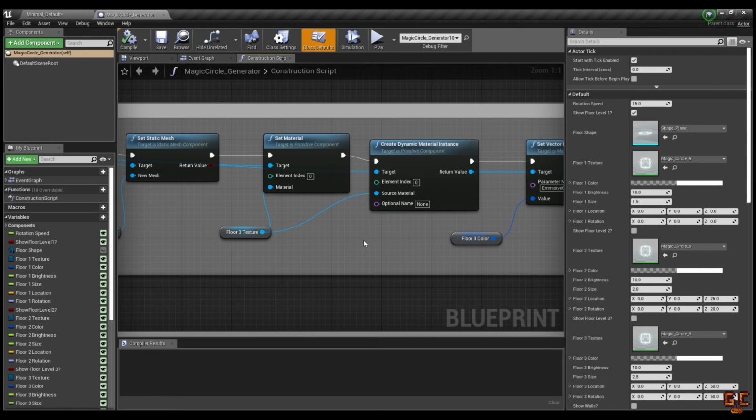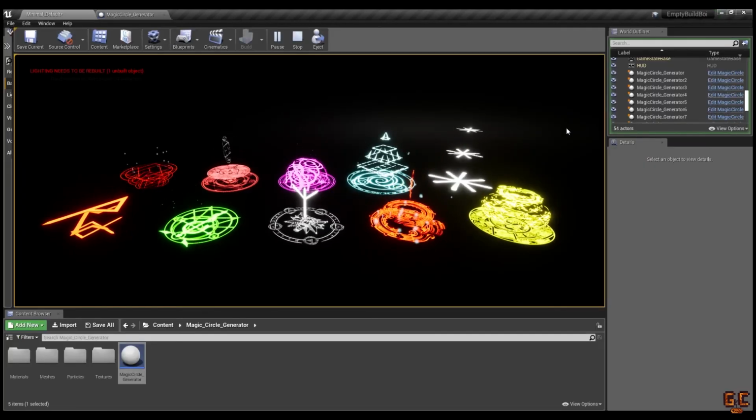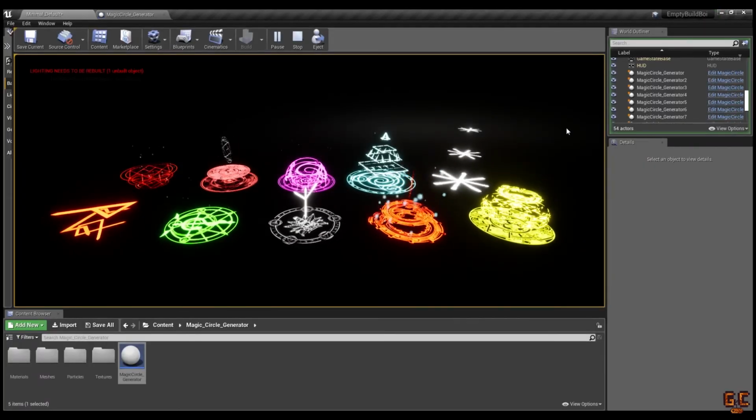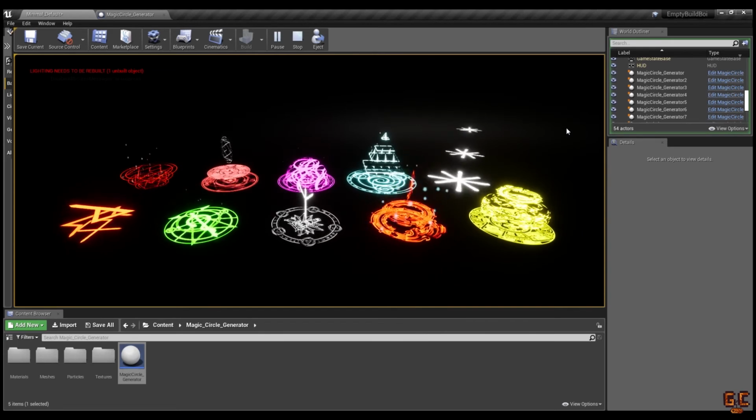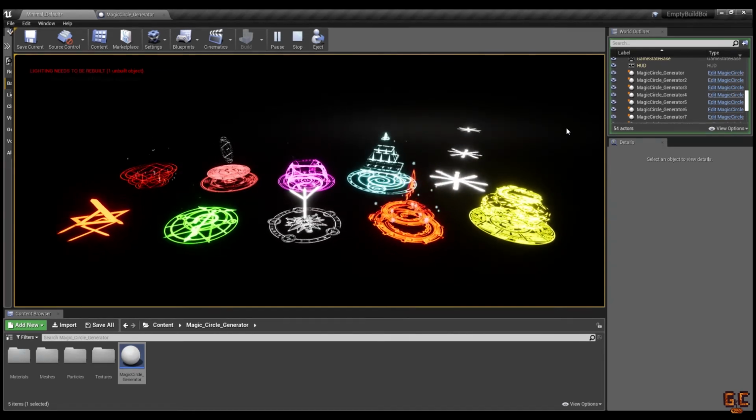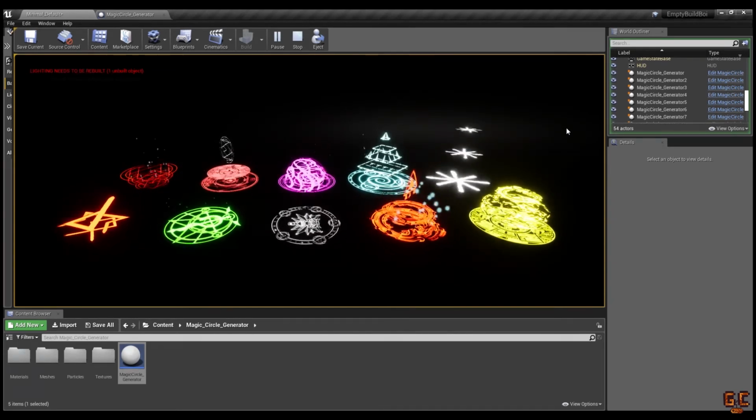All of those things can be run through the dynamic material instance, and because of that, when you hit runtime, or in reality it is pretty much when you drag in, you will get the ability to change these entirely dependent on that individual blueprint. So these are all the same blueprint, but they're independent of each other. They're their own little instances of themselves, but they're not creating a new instance every time I go through here.